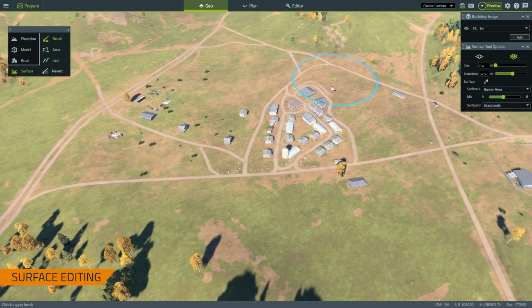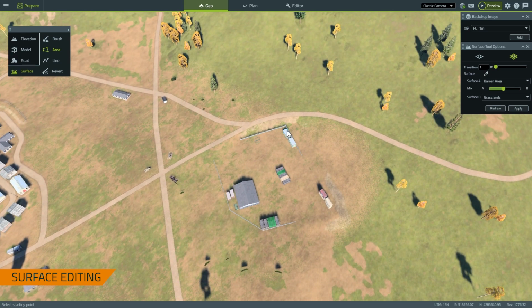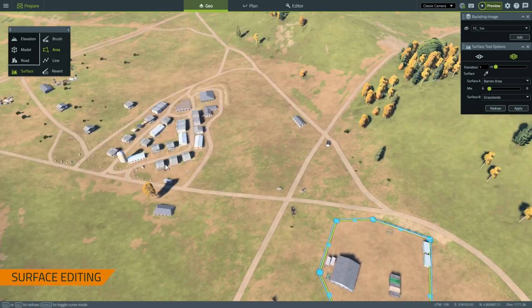And now I'm going to move on to my area tool, and I'm going to make sure these lots are nice and cleared out. So I will trace around my lot here with my area. I'll press enter to complete, just like the other area tool shown earlier, and I will change this mixture over to be all barren area, and when I apply it, I'll see that all of the green is now removed here.